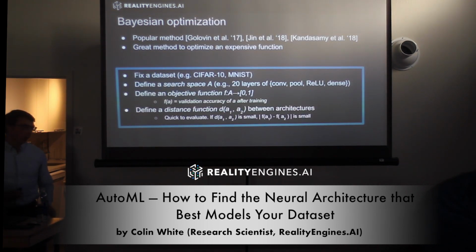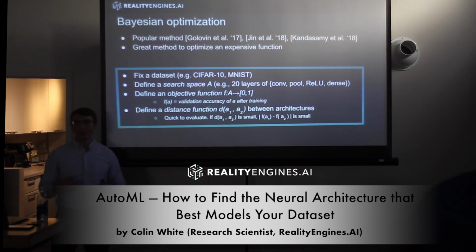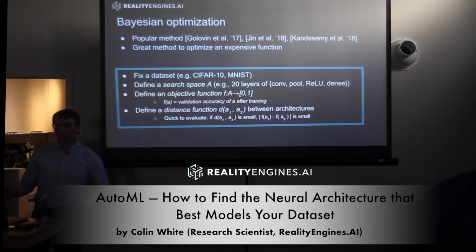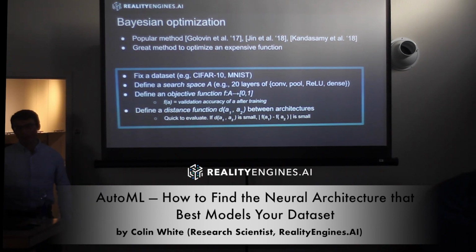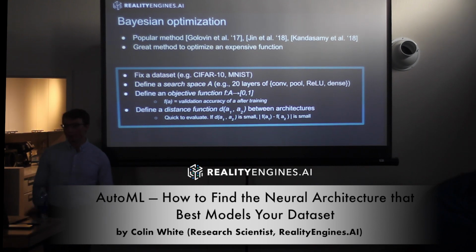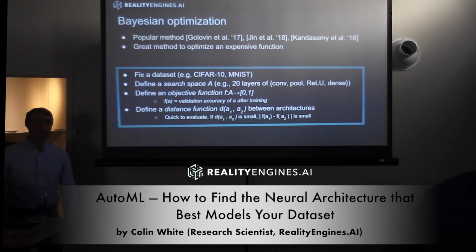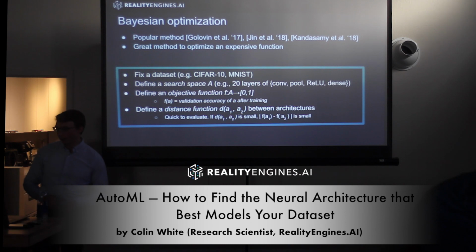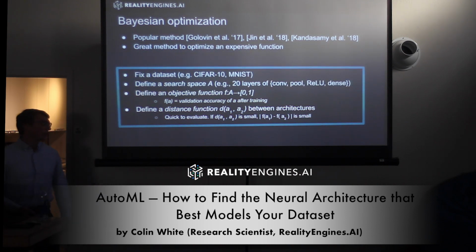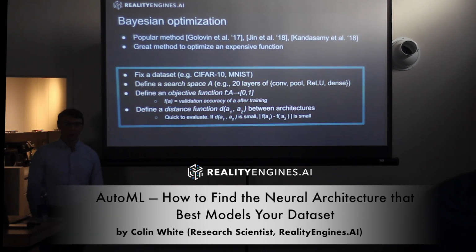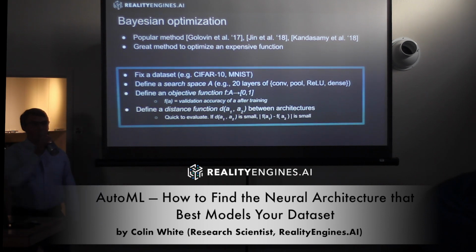Okay. So that's it for search spaces. Now I'm going to get into the actual NAS algorithms, and I'll start with Bayesian optimization. This can also be used for hyperparameter optimization. It's actually more common for hyperparameter optimization, but I'll just be presenting it in the framework for NAS, and I can talk about how we can also use it for HPO. It's a really popular method, and the reason is it's a really efficient way to optimize a really expensive function in a zeroth order way, and that's exactly what deep learning is.